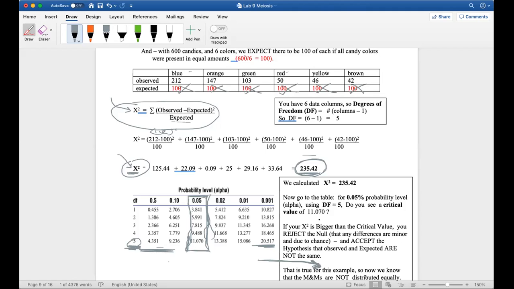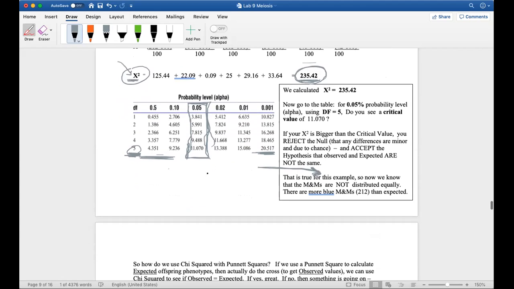So here's the way you can operate. If your number that you end up getting as a result of your chi-square test is small enough, you can say that they are the same, that what you observed and your expected are the same. And we're going to use this for a genetics problem. So we're going to say that means that what you saw is following the genetic rules.